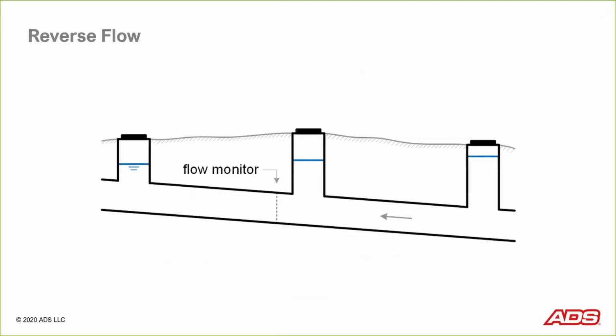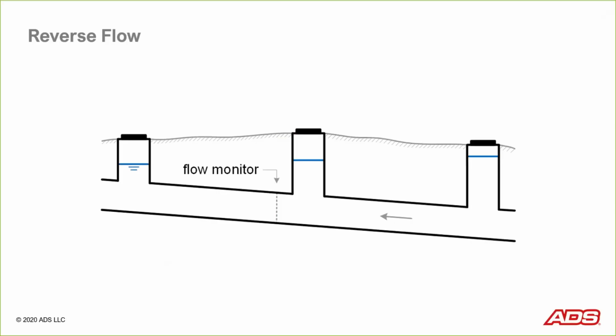Now, along the lines related to upstream and downstream SSOs, I wanted to touch on a related topic of reverse flow. There are often times that we are asked to set our flow monitors in a bidirectional velocity mode where it can measure flow velocity in both directions, depending on what actually is observed. And what I can tell you is that reverse velocity in sewers is actually a pretty rare phenomenon. And there's been very few cases where I've been able to document it conclusively.